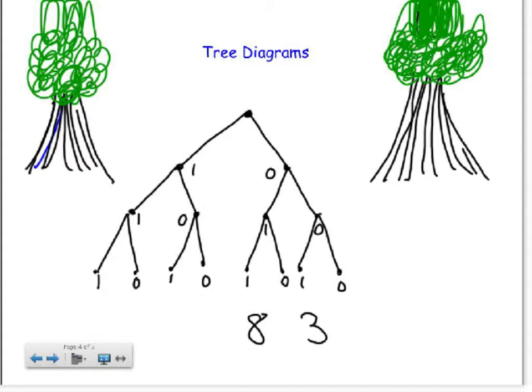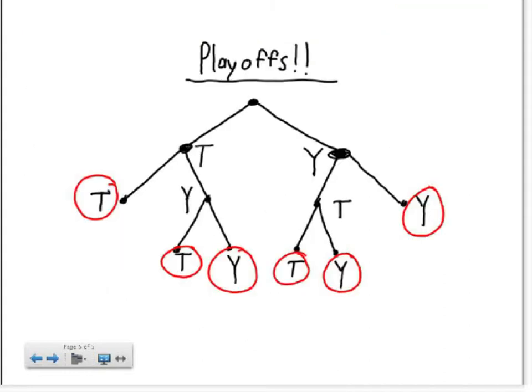Now, for a more practical use of tree diagrams, there are sports and playoffs. Spring training just started, and I kind of like baseball, so I based this example off baseball. Let's say that the Tigers and the Yankees decided to have a best 2 of 3 series.